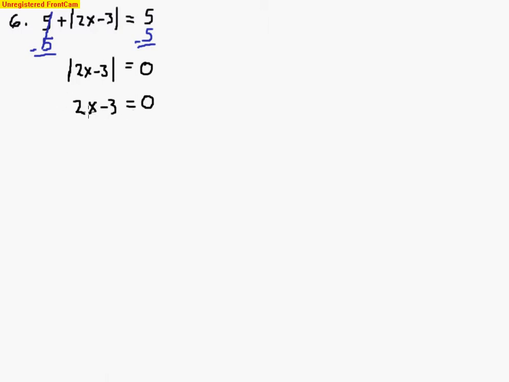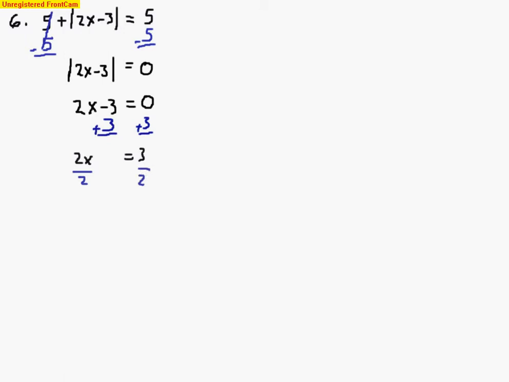And so when we go ahead and solve, we'll have to do an opposite operation again. We'll have to add 3 to both sides. And then we'll have to bring down what we've got. So we've got a 2x, and now it equals 3. And when we go ahead and divide to solve, we end up with a fraction. That's okay. Sometimes we get fractions. And we have 3 over 2.